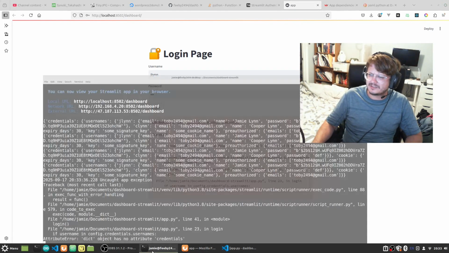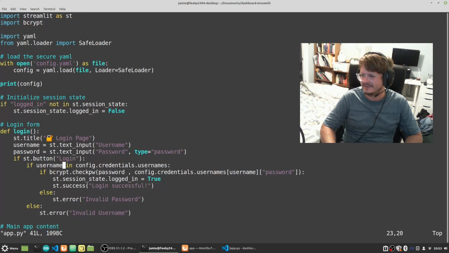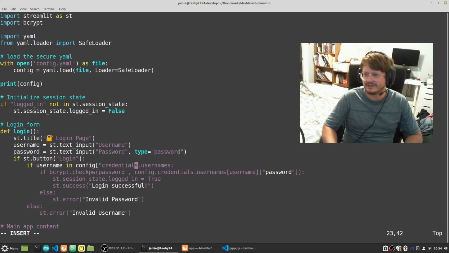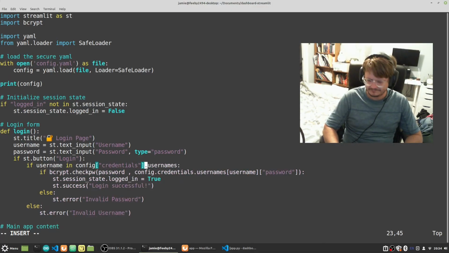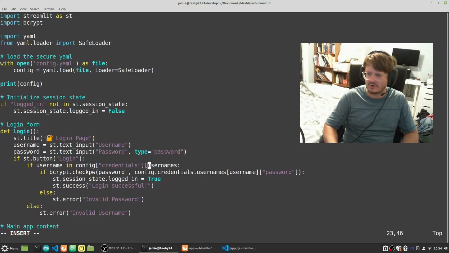You know, anytime I try to use dot notation in Linux or in Python, it just never works. Okay, so we'll just do it like this. I think that's okay. Doing it like this has always worked.